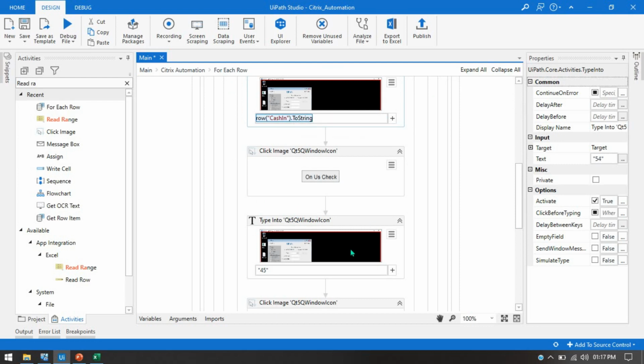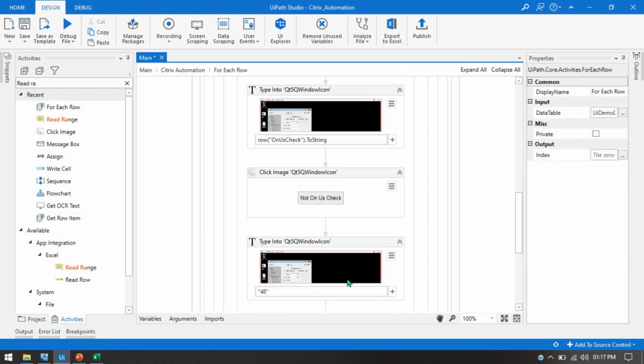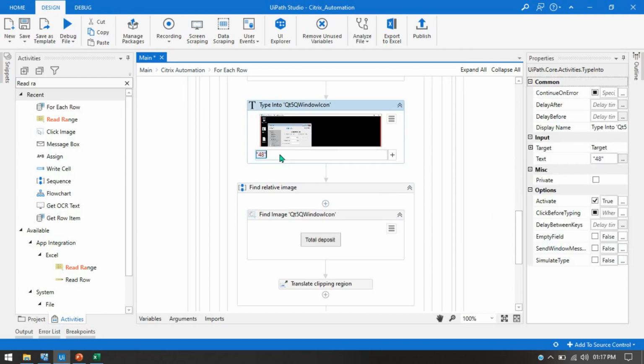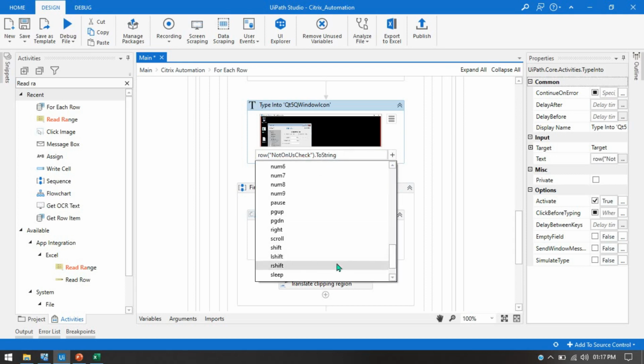Copy the same thing, go to the cache in on US check, and change that to the on US check. And then copy this again, go to the not on US check, remove this constant value, just change to the variable, and we'll put here not on US check. And then you remember we need to press a tab to get the calculated value. Now we'll click on this tab, a plus, and we'll take a tab here.